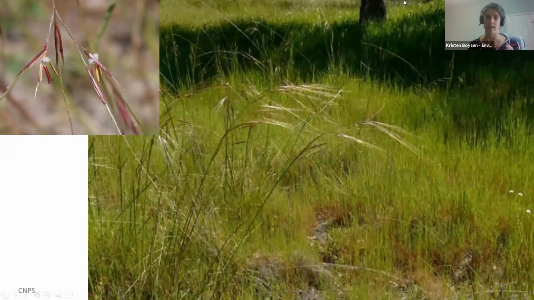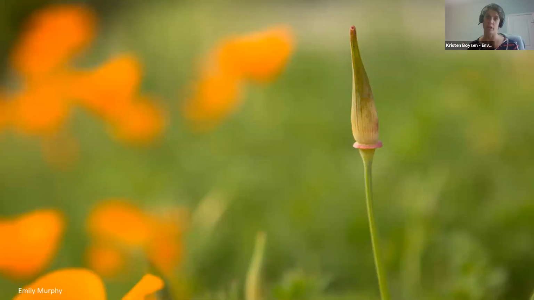Great. Final question. Say you're walking around a beautiful field of California poppies, and this poppy came into frame. When this was the only poppy there, would you count it? Yes or no? No, right? Correct. Thanks, Nancy. You'd only count things that are actively blooming. So this poppy would not get recorded on our sheet. Great.